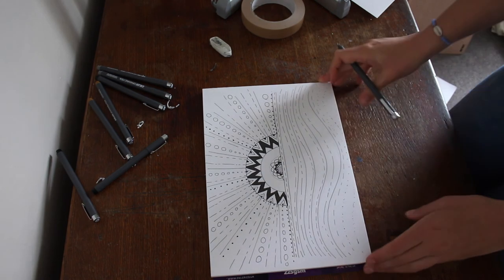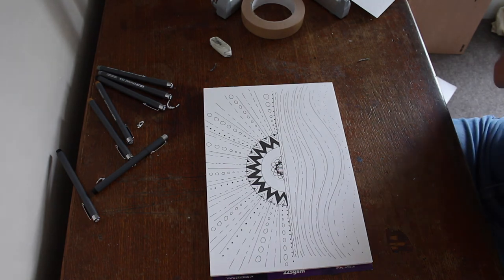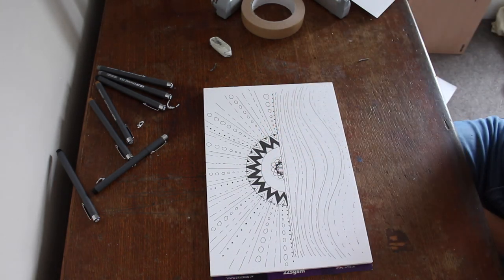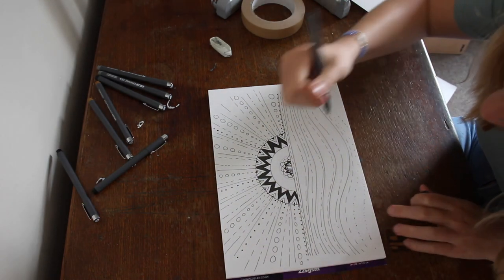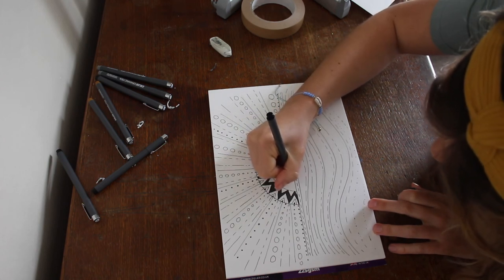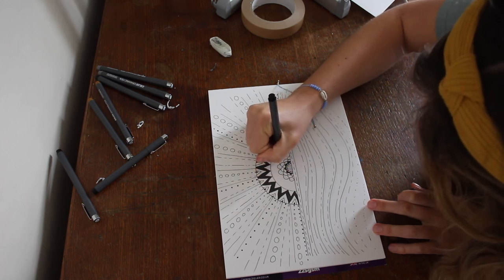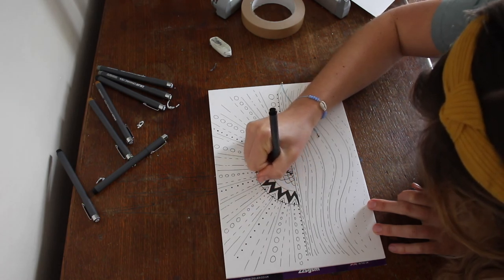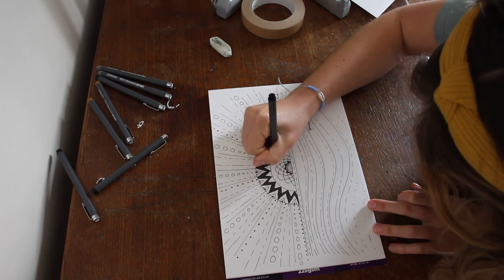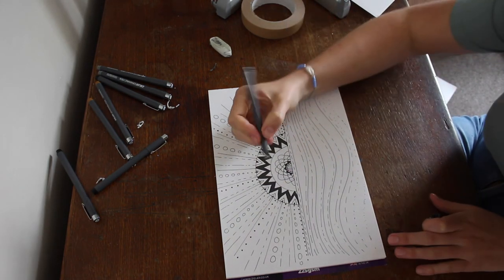Cool, so I'm really starting to build up lots of pattern and everything now. And then I just have my inner ring here to fill in. So I think I'll do more of these. So I'm making sure that the area that I've worked on is dry before I'm resting my hand on it.